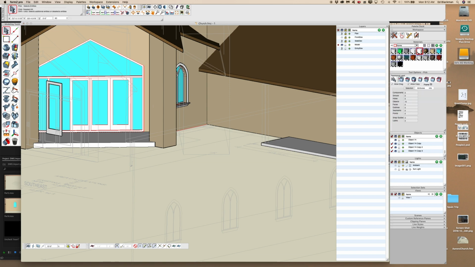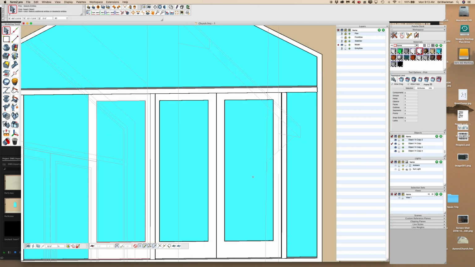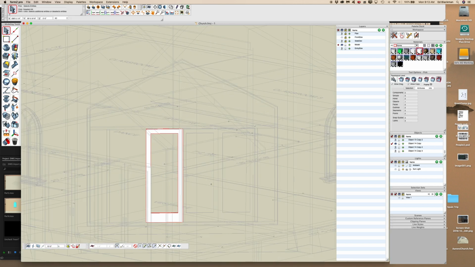Now I'm not going to bother with it. I'm just going to simply get my tool here. I'm going to select it. I'm going to delete it. I'm going to select that door, and I'm going to go isolate. And I just want to make a copy of it across. So I'm going to come down here. I'm going to get my move tool. I'm going to hit the option key. No, I'm going to make a copy.